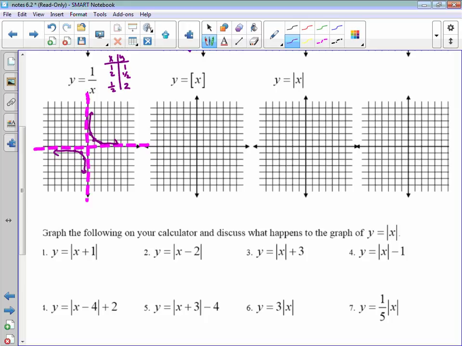All right, guys, let's look at the next one. This is called the greatest integer function, or sometimes it's called the step function. This one's just strange looking. It starts at 0, 0, put a dot there. At 1, 0, put an open circle, and then connect them. Jump up to 1, 1, closed circle, to 1, open, and connect.